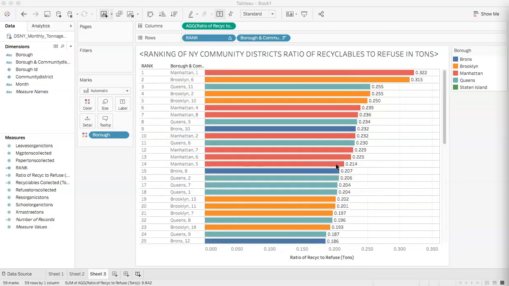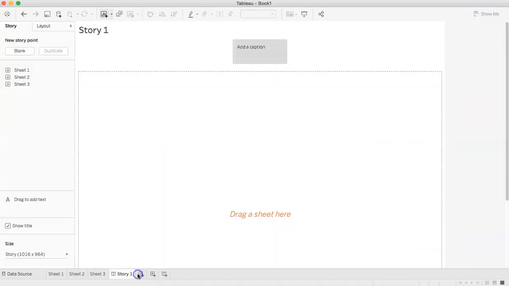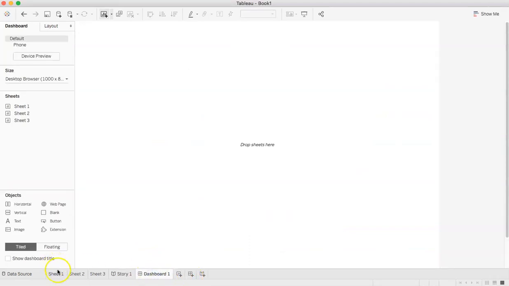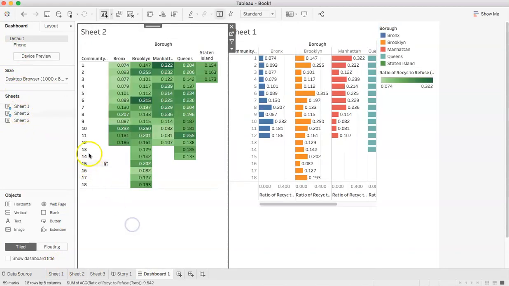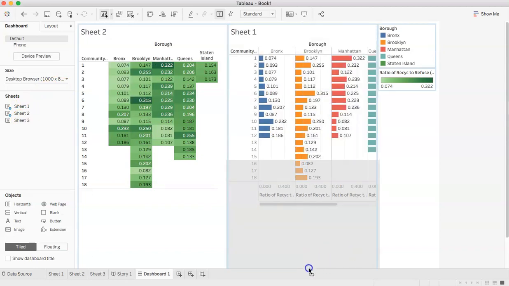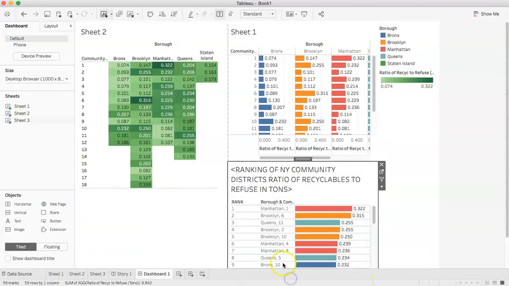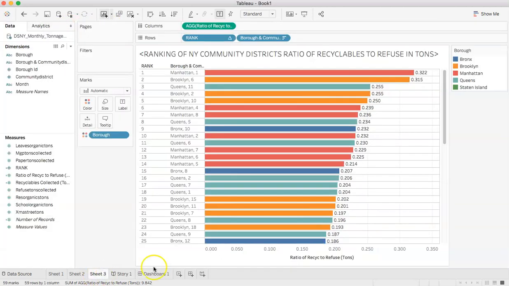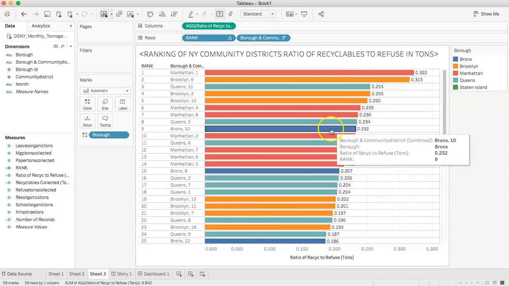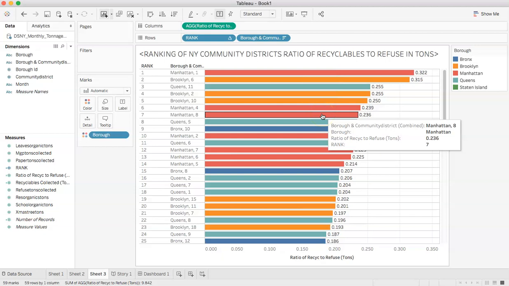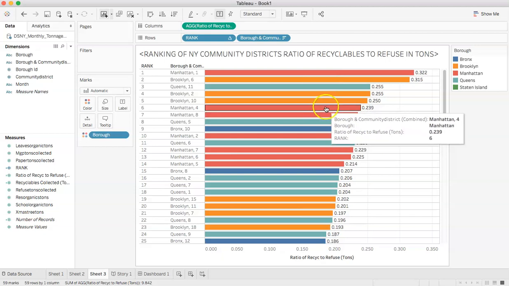This is a pretty handy visualization, and later on when we work with dashboards, there's a way to drop these and arrange them so that we can have all of these visualizations if we so choose. So we'll get to more on that later. So in short, what you've managed to do is create your first ranking based on ratios. In our next video, we'll take a look at rates.